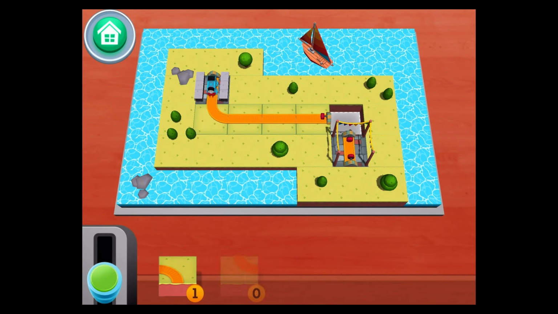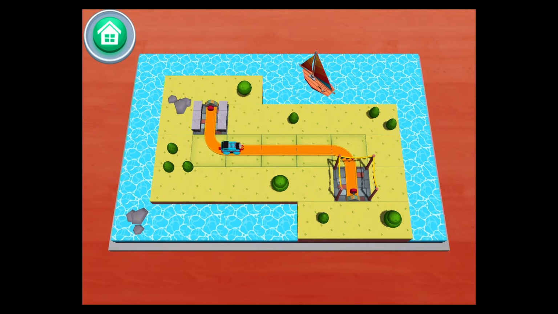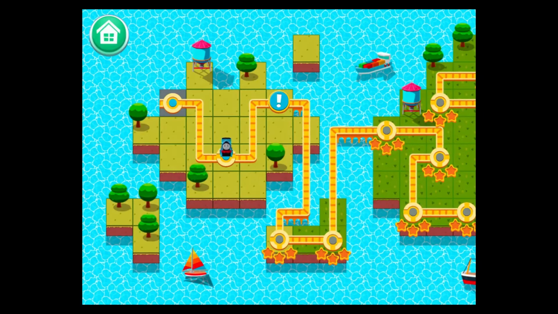Drag the correct tiles from the tray to the grid to fill in the missing tracks. With each track twister you solve, you'll help Thomas get across the puzzle islands and beyond.